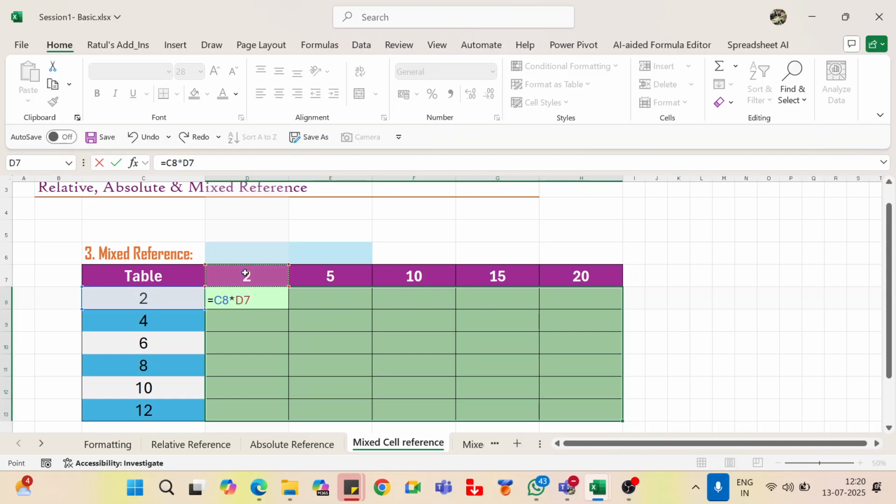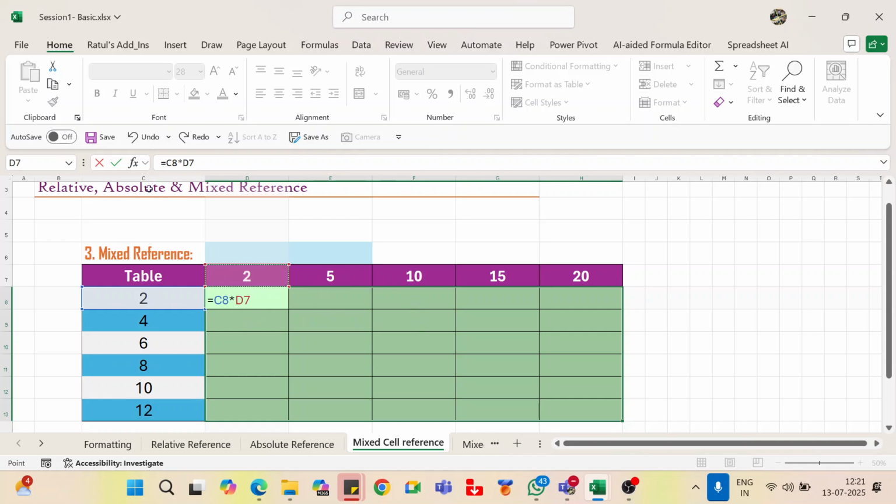But the problem is when we drag it to the right, this C8 will become D8, and over here it will be E8. I have the numbers written in the C column, but when it becomes D or E or F, that is a problem for us.